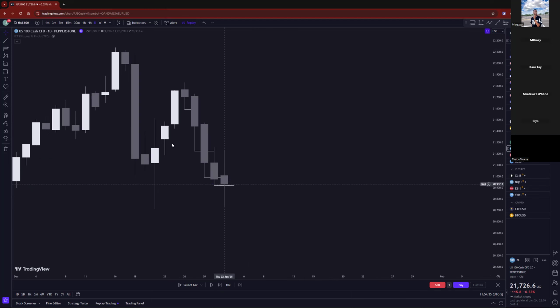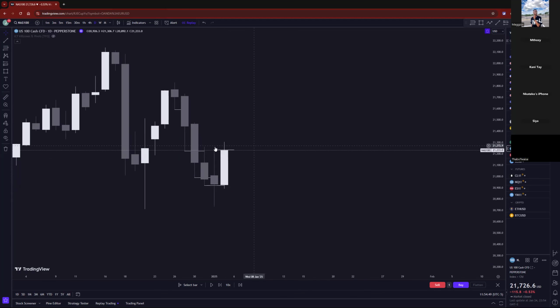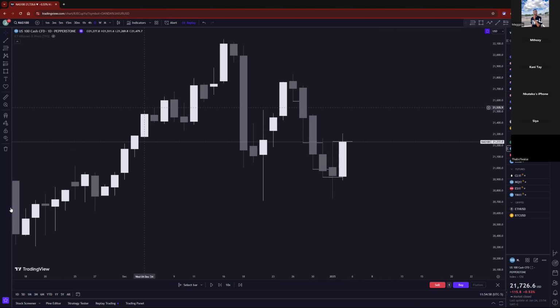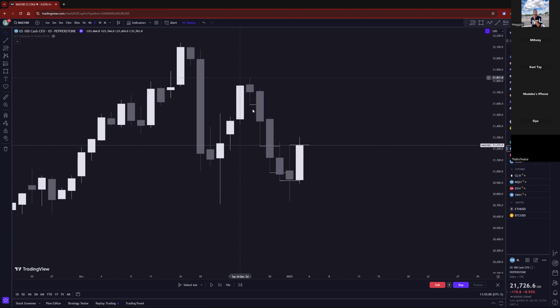Now, when it closes back in the range, this is where I say, okay, we might potentially be bullish. I start looking for targets. Am I going to target up there? Let's take a look. And price does go back up. Now, this is how candle closures work. And this is a good way to learn it and practice it. Just go into your TradingView, pick a random time, and just do this. Does it close above or does it close back in? If it closes back in, you're bullish. If it closes out, you're bearish. And just keep doing it like that.